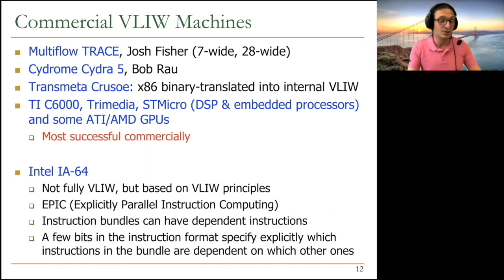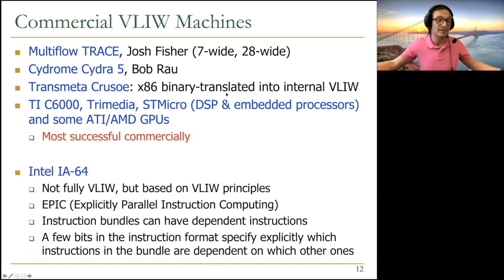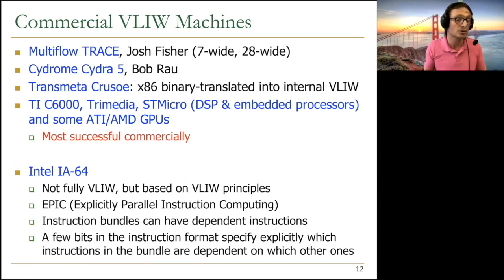But the reason they introduced these dependencies inside, otherwise what should have been an independent instruction bundle, is because compilers are not good at finding, let's say, 6 instructions or 8 instructions that are completely independent of each other. Sometimes not even 2 instructions, right? It depends on the code. And much of the code does not yield itself to finding that much parallelism. And whenever you cannot find that much parallelism, your instructions are dependent on each other, or you have to put no-ops like the traditional VLIW. So I would recommend taking a look at the IA64 architecture. If we have time, we will talk about it.